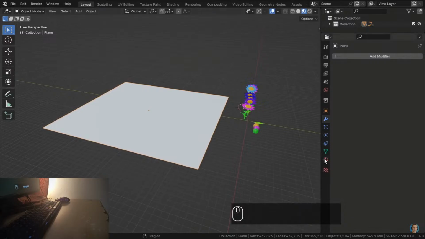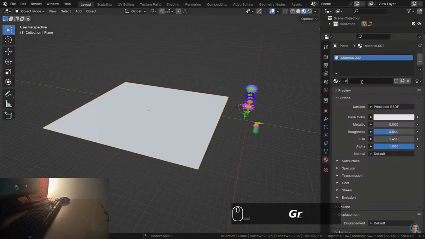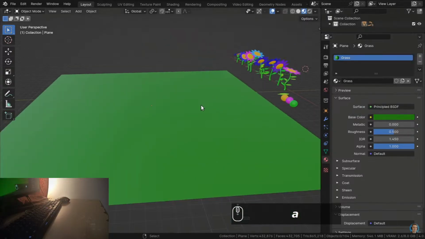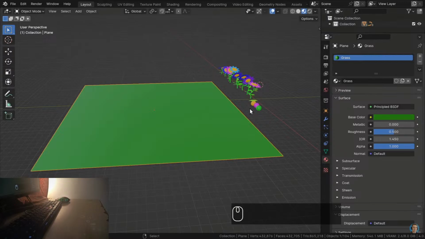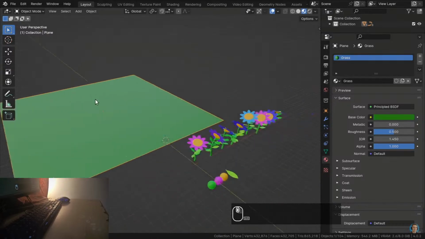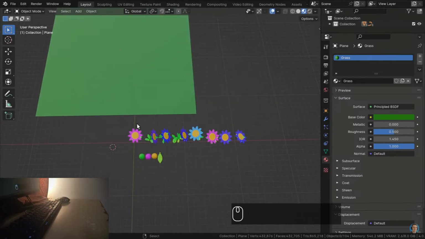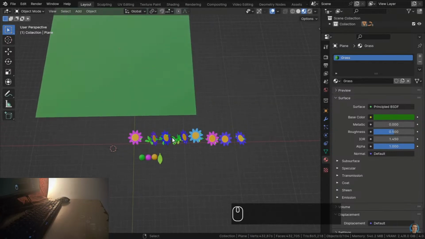So now let's go here to the materials, and let's click on new to add a new material, and I can rename this to grass. Then on the base color, I'm going to make this a green color, and I'll make it kind of dark just so we have a simple grass material. Alright, so we're now going to be instancing these on the plane. So we actually want to add geometry nodes to the plane, and we're going to tell it to instance these objects on the plane. Before we do that though, I want all the flowers to be in their own collection, and then we'll be able to tell all of the collection to be instanced onto the ground.